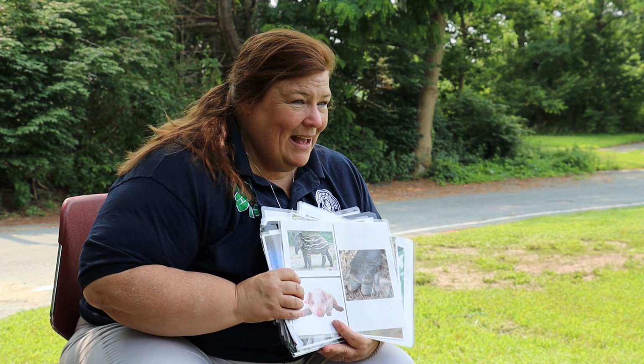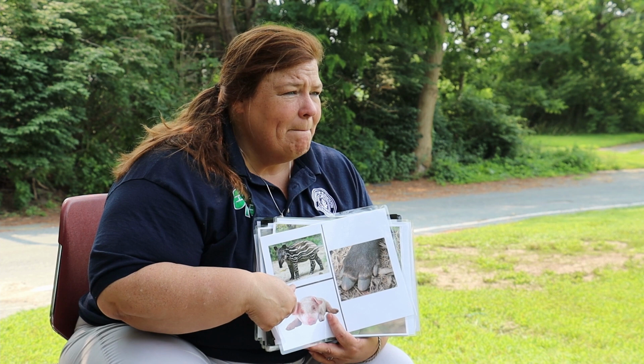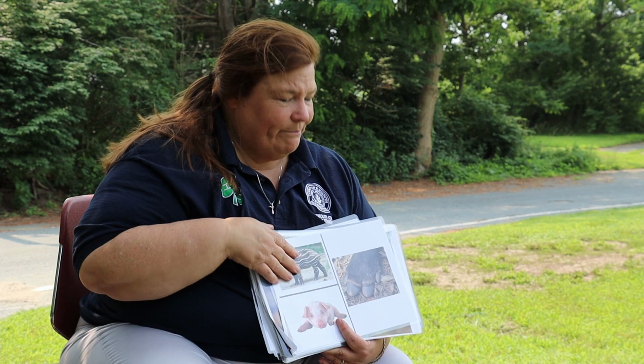Good guess though, because it's the same nose as an anteater. They live in the Philippines, but they look like a pig, don't they? Pig has two toes, so do you think they're in the same family? No. These guys are weird. They have three toes on the back and four toes on the front. Isn't that strange? So they can dig in the dirt, and they use their nose to find food. That's an oddly adapted animal.